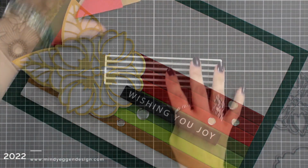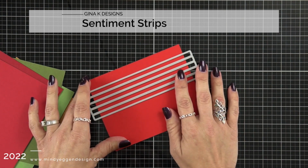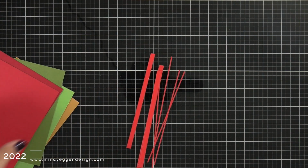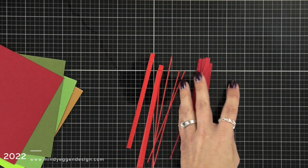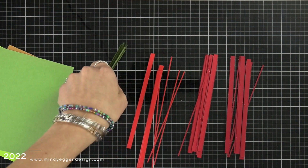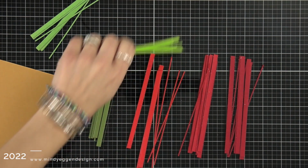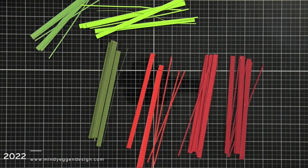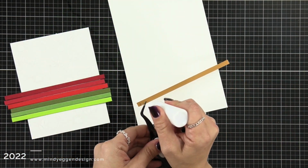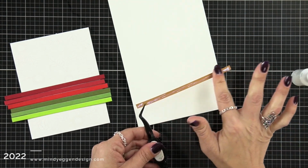For the rest of my card, I am going to use this sentiment strips die. This creates these long strips of cardstock. You could certainly cut it with a paper trimmer, but I really like that beveled edge that the die provides, and I know that these are going to be straight versus my cutting. So I die cut out strips from cherry, red velvet, red hot, fresh asparagus, grass green, key lime, and honey mustard. I picked one strip from each of those piles.